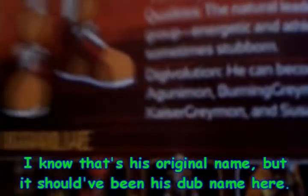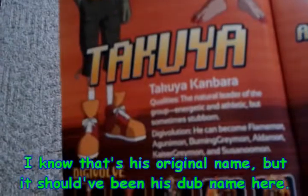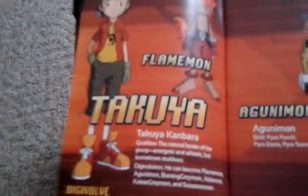What? It's Emperor Greymon? I thought they weren't allowed to say the word Kaiser. I thought they took that out. They took that out of everything in Digimon. I thought they weren't allowed to say that. Okay, well, Kaiser Greymon then, and Susanimon. Okay, and there's a Goonimon over there.